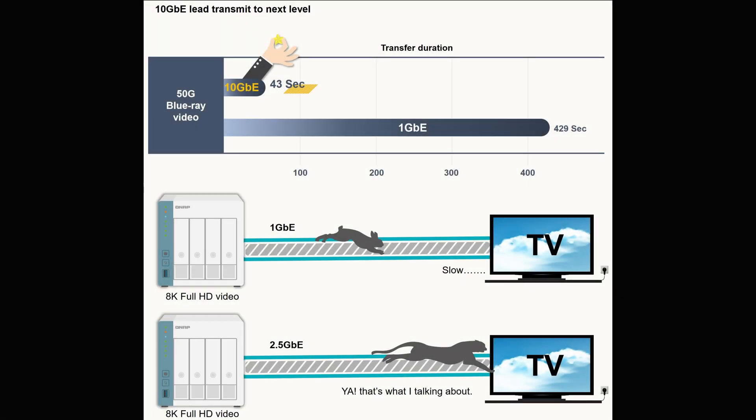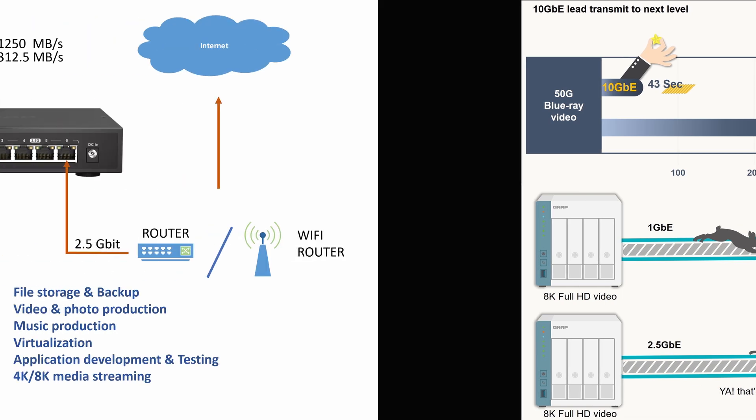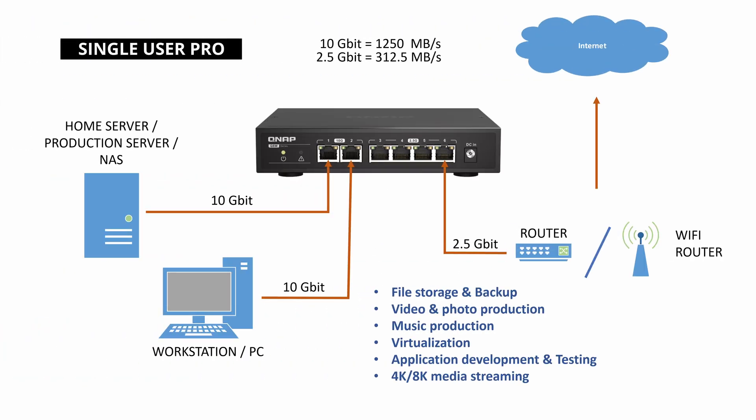This will help you achieve faster transfer speeds when moving data on your network. Your NAS or home server spends less time under load because completing file transfers is faster. You're able to accomplish your data backup in a shorter period of time, so you don't mind doing it more often. Also, more computers connected to the network are able to exchange data faster simultaneously, and you can work permanently connected to your server with lower or no delays when doing demanding tasks like video editing, music production, or loading photos if you're a professional photographer.